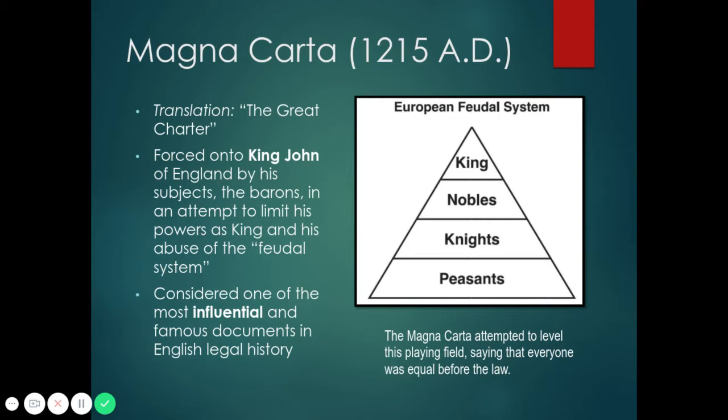You see, prior to the Magna Carta, there was a belief in Western European nations, a concept called the divine right of kings. So people were encouraged to believe that kings and queens had their position because it was ordained by God, that kings and queens were literally the representatives of God on earth. And when they made a statement, God was speaking through them. So if they said, the following thing should be a law, well, you would never question that because the king or queen was God's spokesperson.